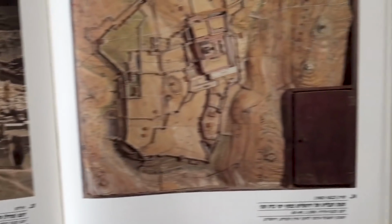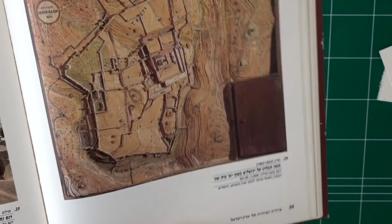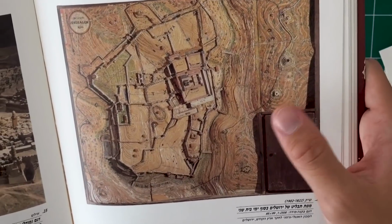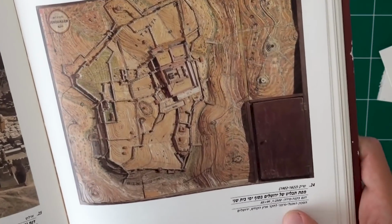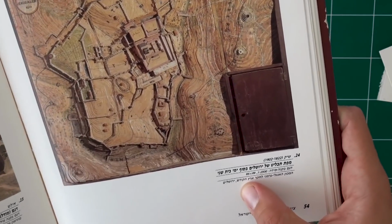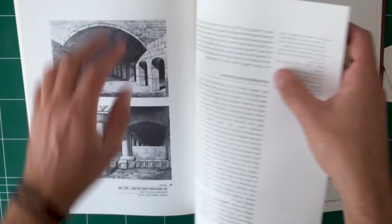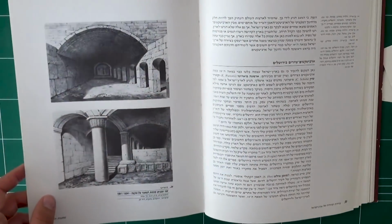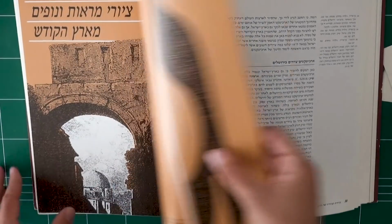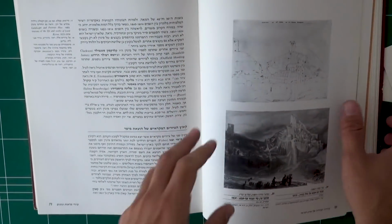We have here another kind of a map. A beveled map, so it actually comes above the ground wherever that is, which is really cool. It says here the English-German Institute of Research of the Holy Land, Jerusalem. So this is really interesting. Another good one. This is so different from the books I did flip through up until this point. Here we have some more interesting ones, black and white, that I really like. And up next, okay, so these two I really wanted to show you.